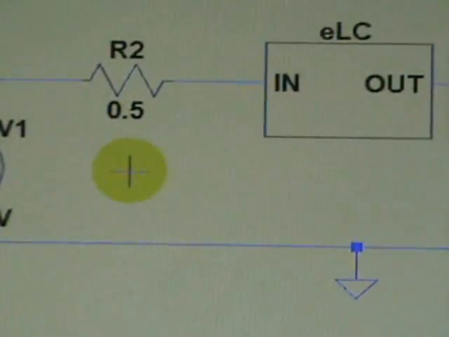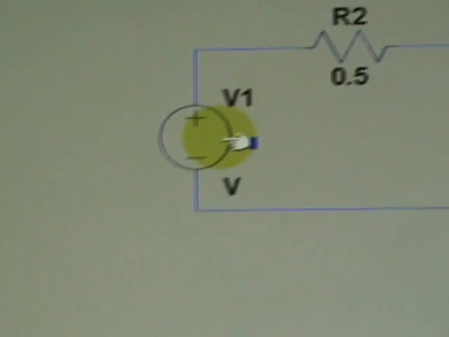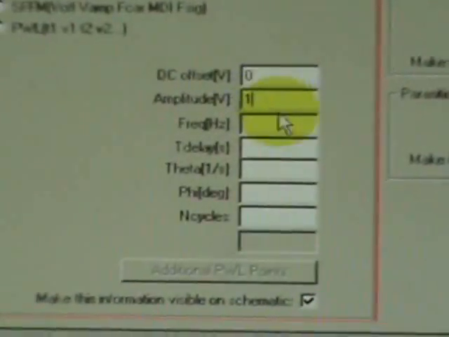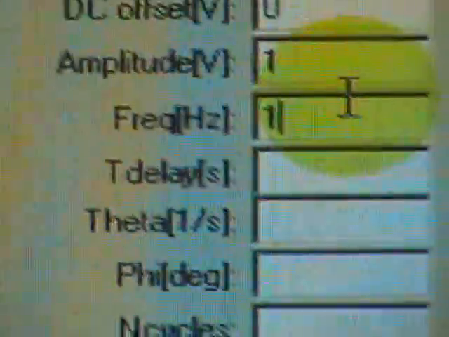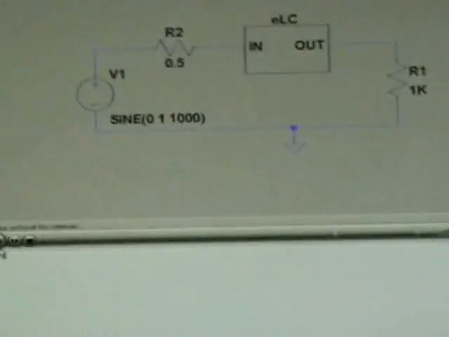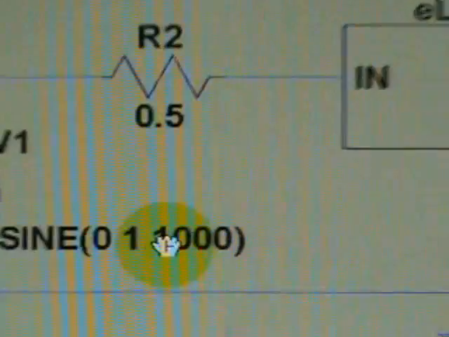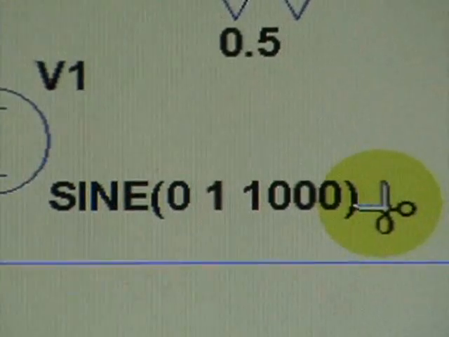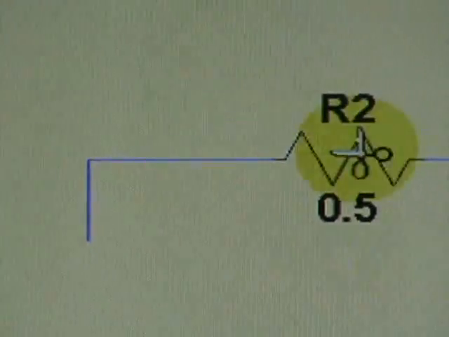And position the cursor toward the V1 source, become a finger, right click, select advanced button, pick the source you like, sine wave, no DC offset, amplitude 1 volt, whatever frequency you're going to use. Let's say I'll just take anything, 1000 Hertz, click OK, like that. Or in our case, if you recall, we're just going to produce the frequency response, so we don't need to be that picky. So I'll pick that finger, grab that, and hit the delete button. Your palm become a scissor. Click that to remove. Well, hit escape key.